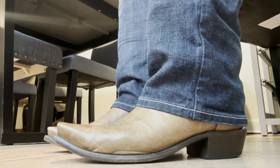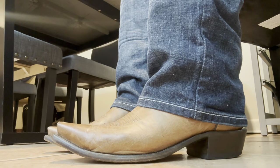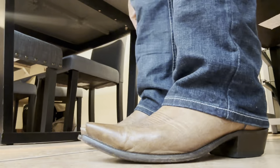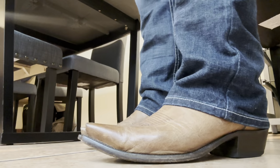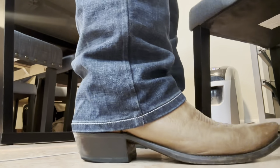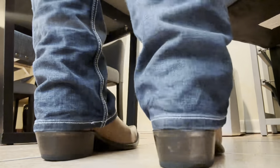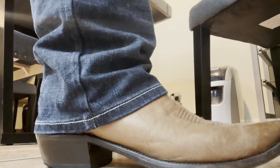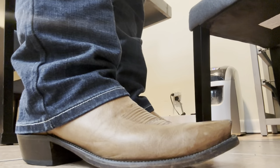Now we're going with a pair of Lucchese goatskin snip toes. Now I feel like when it gets to a narrower toe, it does need to be a little bit more of a fitted jean, and it really shows that these jeans are about a little bit more of a relaxed fit. And maybe they don't work as well, but I still think they work decent. But again, these jeans thrive with wider toes. Again, they do come down a little bit more over these, but it's not too bad. But I think a bit of a more fitted jean for these types of boots is ideal.